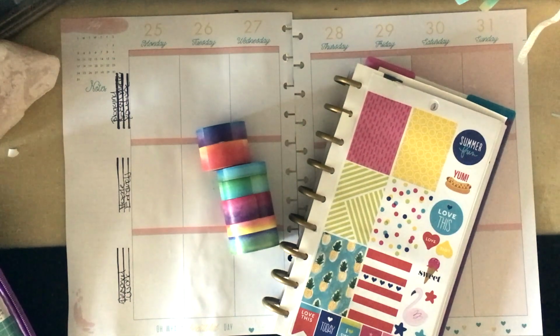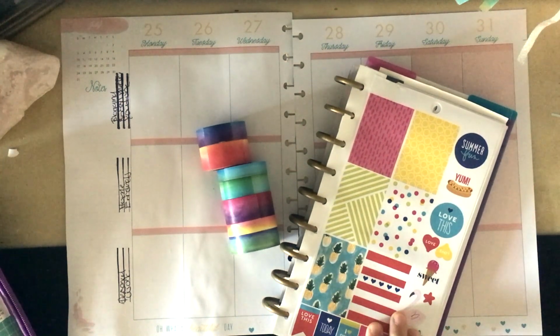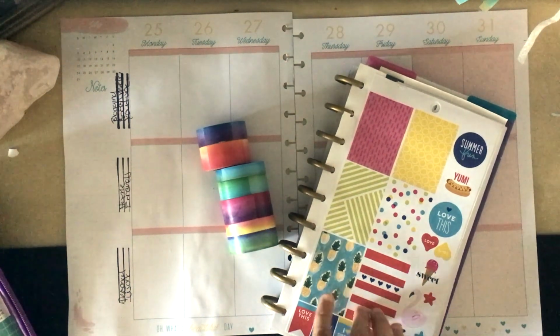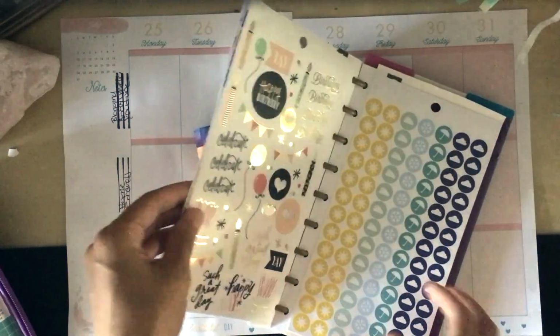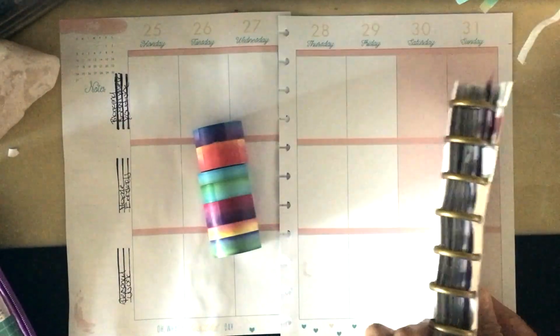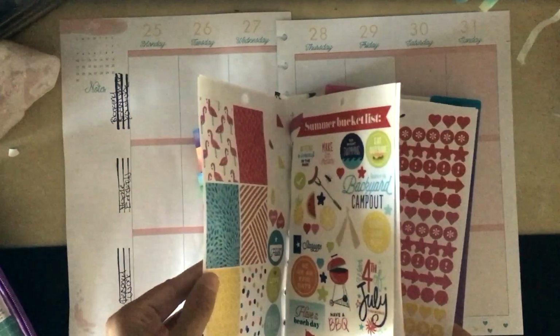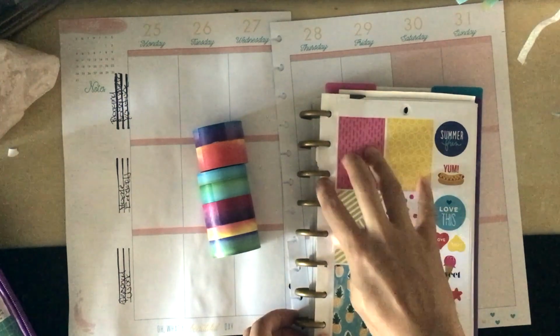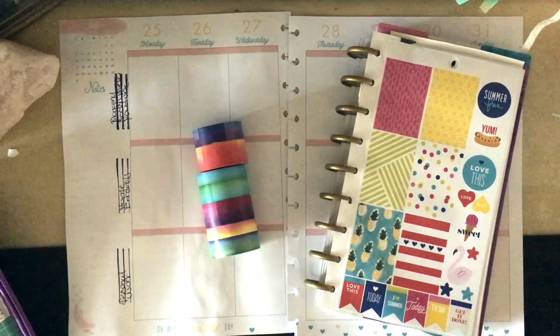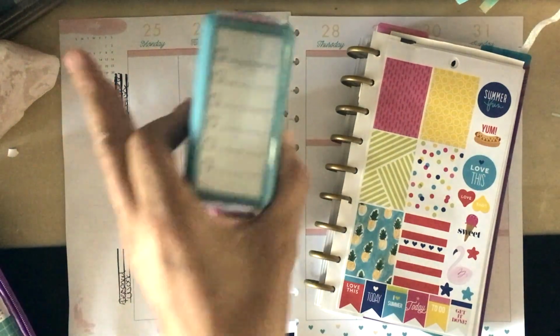So we're doing a plan with me the 25th through the 31st, last week of July. I want to be using the Mambi sticker book, the seasonal one, and I'm going to be using the summary one. It's in the back of the book. It's like 4th of July. We're already past 4th of July, but I thought the last week of July, neck deep in summer, let's do it.